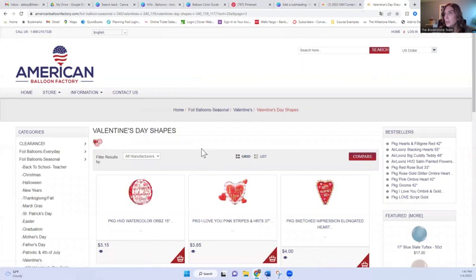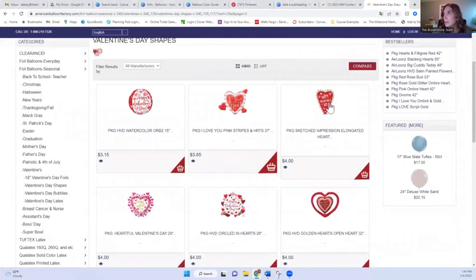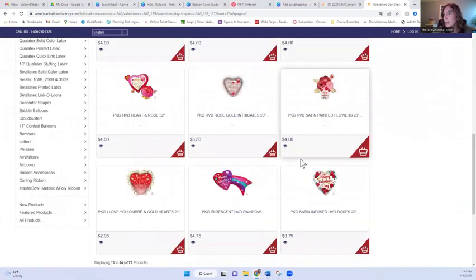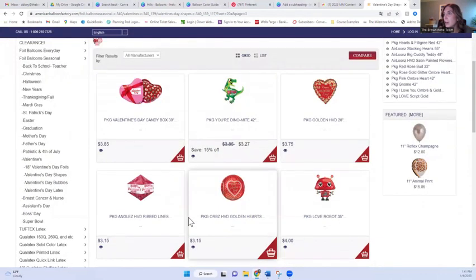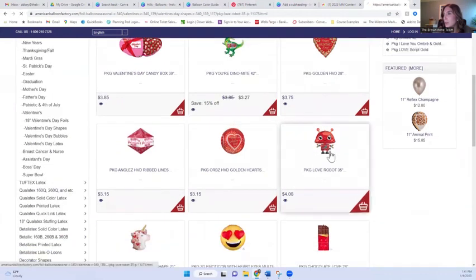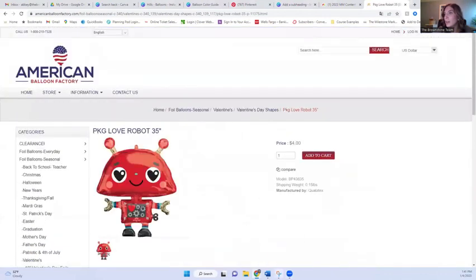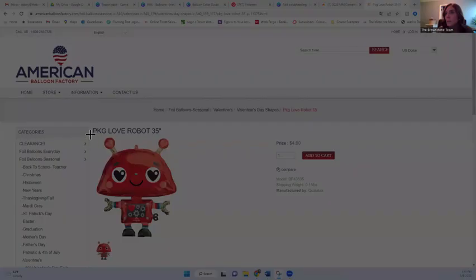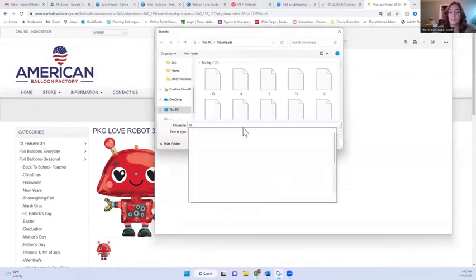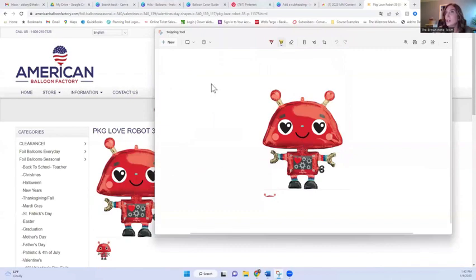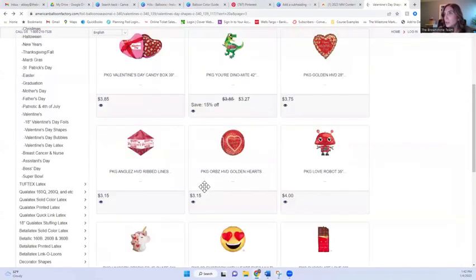The bear is cute too. This is really a cute one. So then you just kind of decide if there are any that you like. Your dynamite, that's really cute. So little robot love is adorable. I'm gonna get that one. I like ones that are also a little bit different. I'm gonna go ahead and snag this robot one. And then I probably should find just a simple plain heart too.